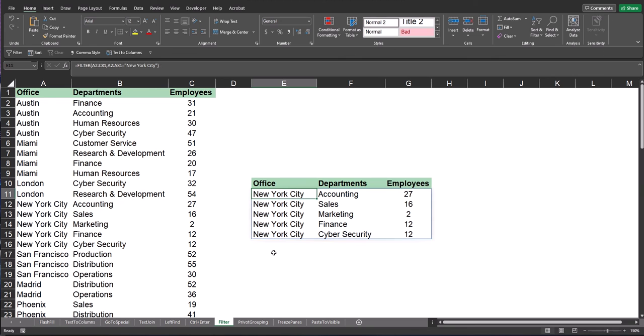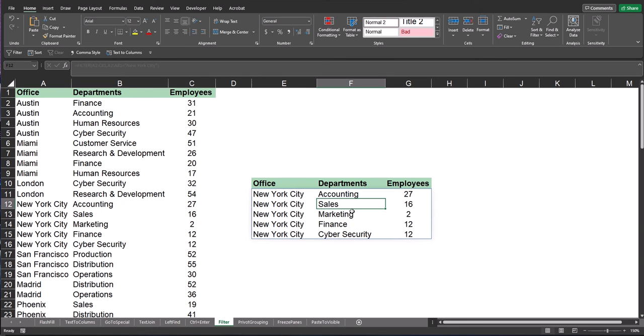Now, something to point out is that technically, this is a data spill, which means that if we click on any of these cells, we notice up in the formula bar that it does not contain any data. It is showing a grayed out version of our filter function. If we want to use this data and reference it somewhere else, it may be a good idea to make a pivot table off it.